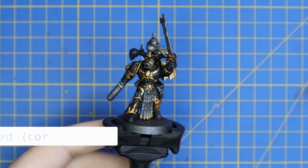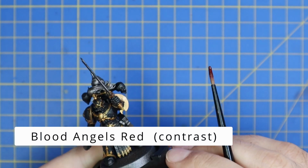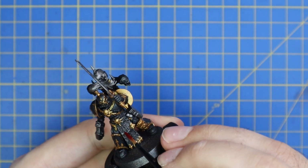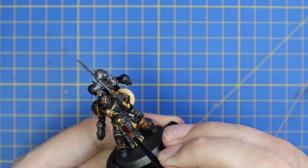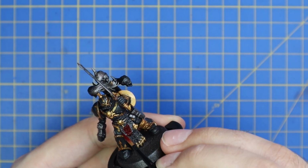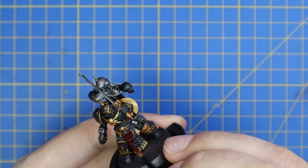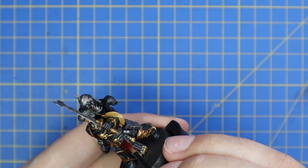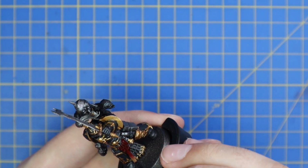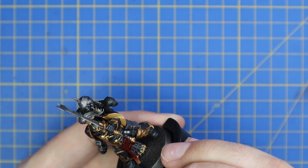Next we're going to move over to Flesh Terror's red contrast, and I'm going to use this for the red plume on the helmet and the tabard thing running down. I don't know what those tabard thingies are called. I know it's not a tabard, they're like the leather straps, like a gladiatorial thing. If anyone knows the name of those things, drop it in the comments below. I always like learning new things. But yeah, I just gave them a quick coat of the red contrast, and like I said, the plume as well.